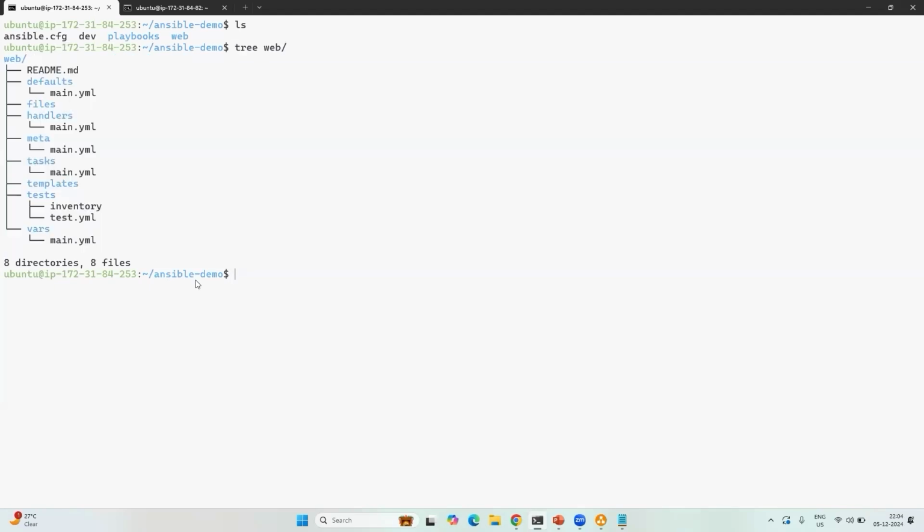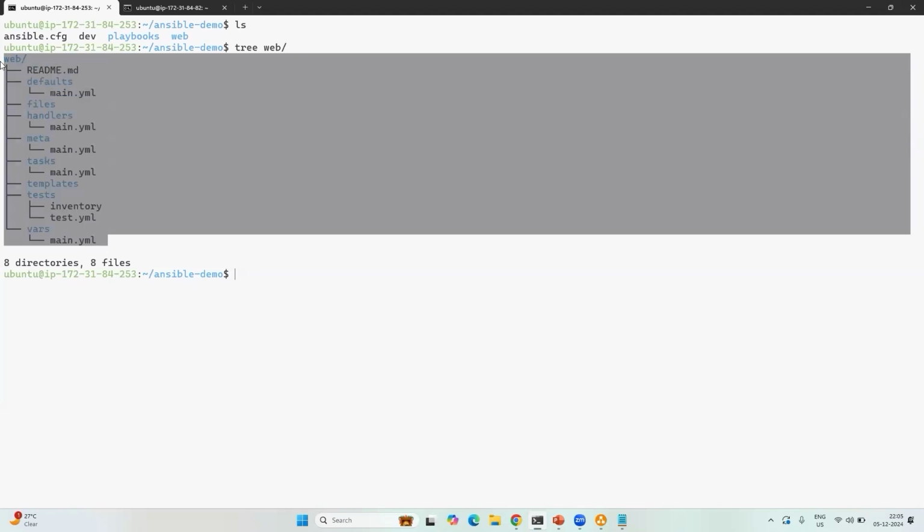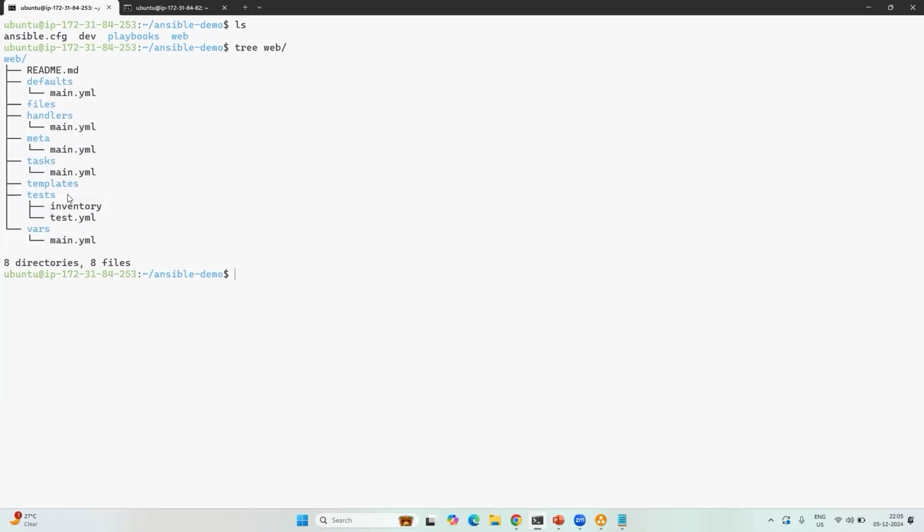Got it? Now, let's say you have defined your role and tasks using all these features we have discussed till now. So how does Ansible understand this? The execution entry point for Ansible is main.yaml in every directory, right?